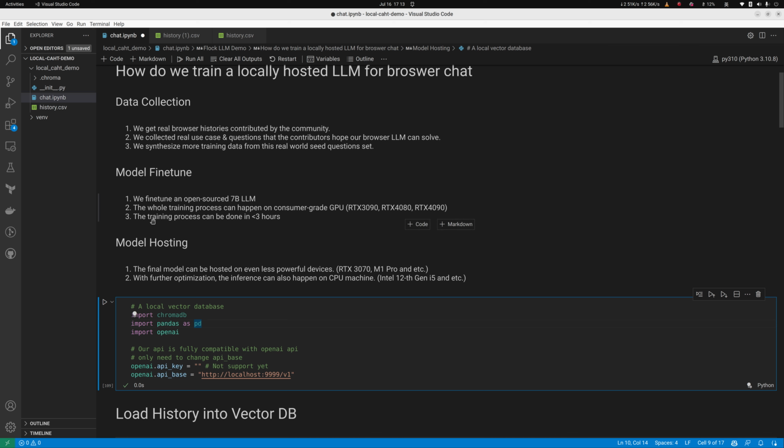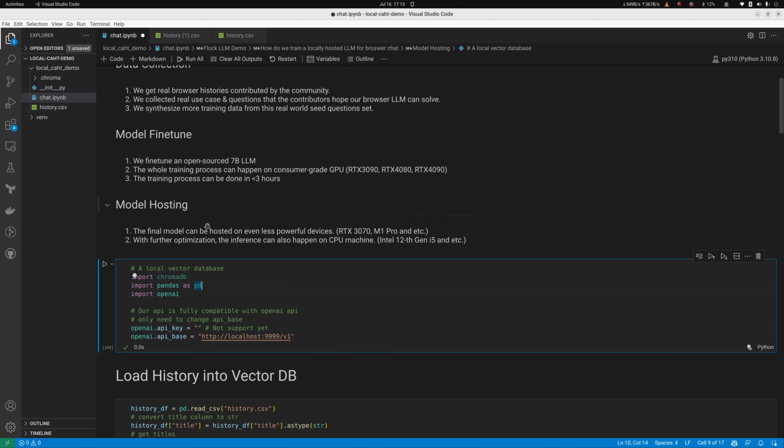The whole training process can happen on things like an RTX 3090. Anything more powerful than that can also run the training process. And the training process won't be crazy lengthy. Even with this kind of consumer grade GPU, it can happen within 3 hours. So it's not an insanely lengthy process.